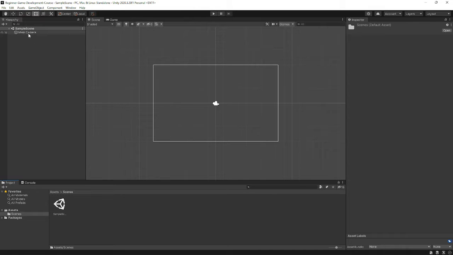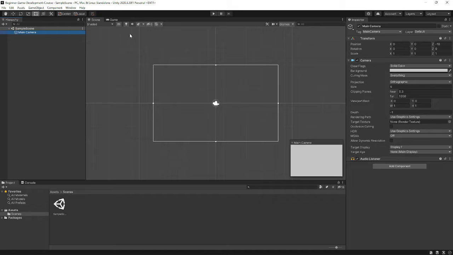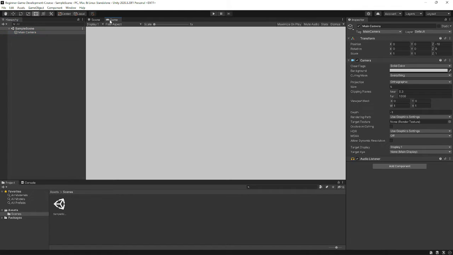So in our scene, we have what's called a main camera, which is what the player that's playing your game is going to see. Okay, and to see what this camera is looking at, we can head over to the game view at the top here, and you'll see that we actually have a view of just gray. And this background is correlated to this right side.